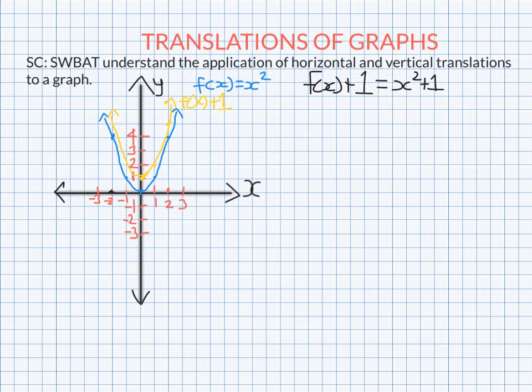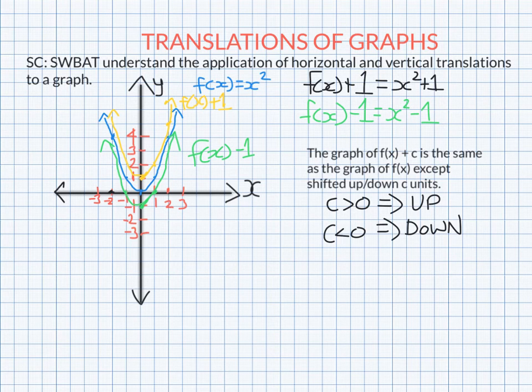So what if instead of graphing f(x) + 1, I graphed f(x) - 1? So that would just be the graph of x squared - 1. And you know how to graph that. This one would actually have two x-intercepts at 1 and -1, and its turning point and y-intercept would be here. So its graph would look like this. So once again, none of these three parabolas will ever meet, will ever touch. So we've discovered that when I graph f(x) - 1, it's the same as the blue parabola, except each point has been shifted down 1.